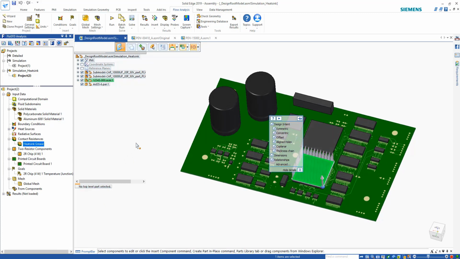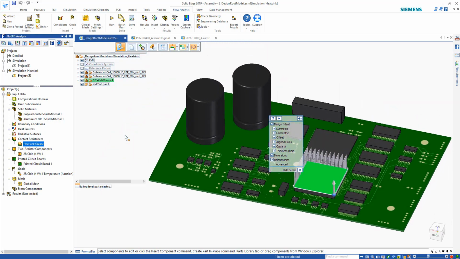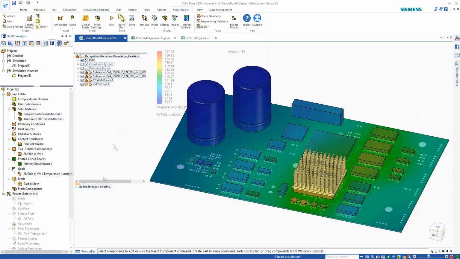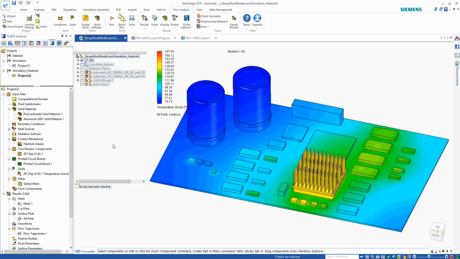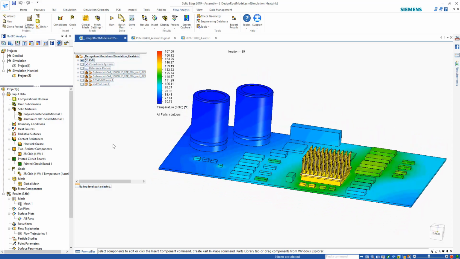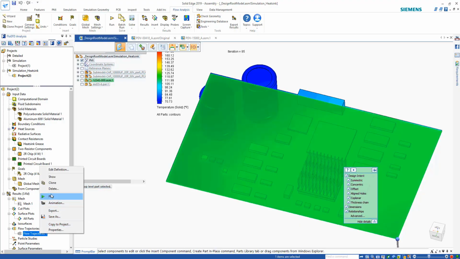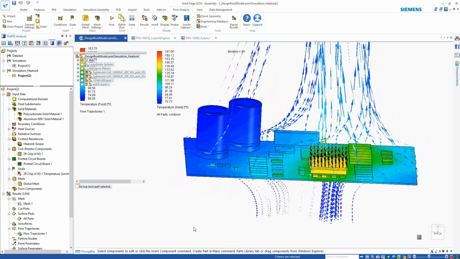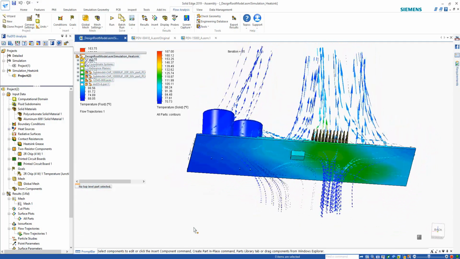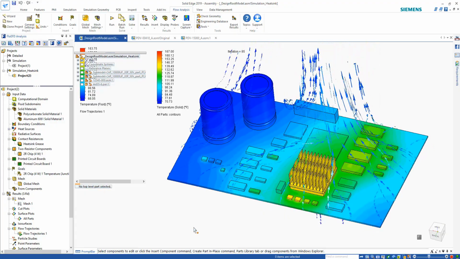Loading the results, we can quickly see the difference this makes. There are no longer any red areas which indicate a lower temperature. There is also a change in the flow profile as more energy is transferred into the air around the heatsink. The larger surface area of the heatsink causes a slightly higher velocity than without a heatsink.